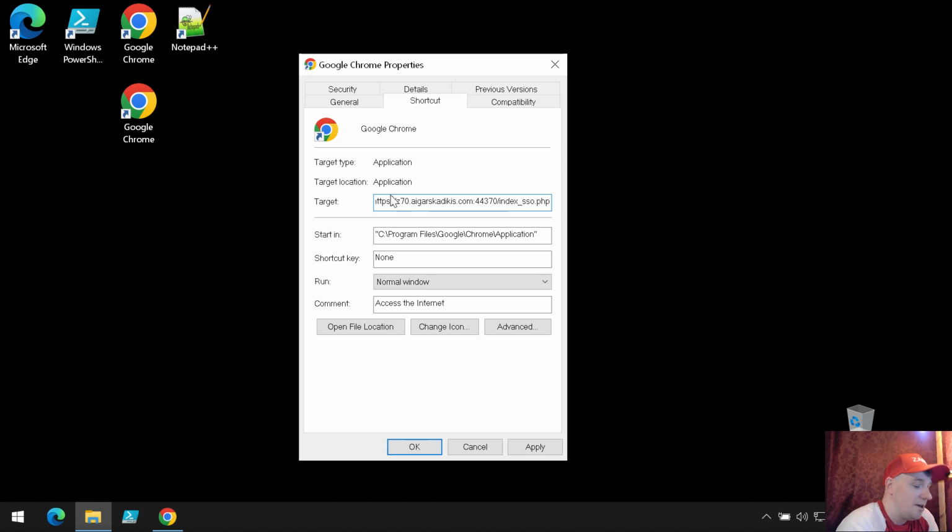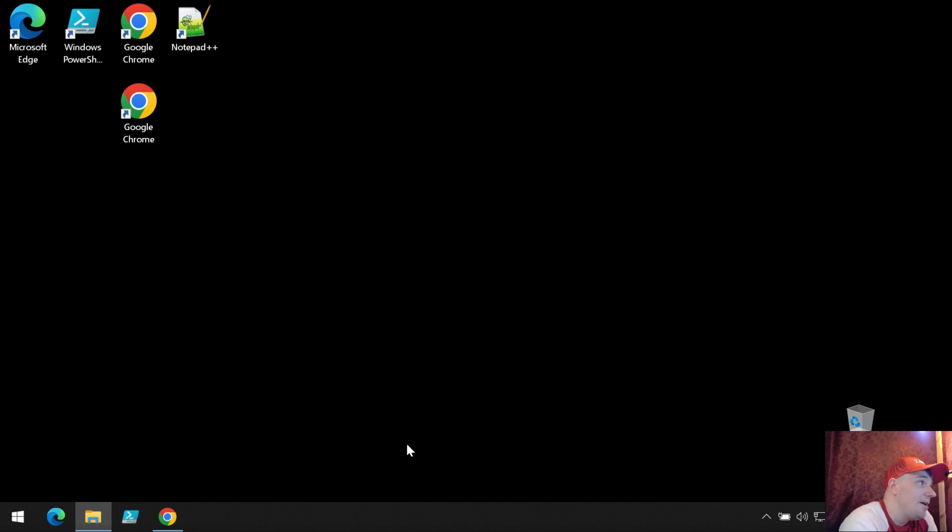This is my full address, the full HTTP, and the point here is it does not end with index.php, it ends with index_sso.php. The very moment we click on the icon, if you are authenticated inside the portal responsible for single sign-on, it will immediately let you inside Zabbix. Okay, apply. We can call this icon Zabbix app, something like that.